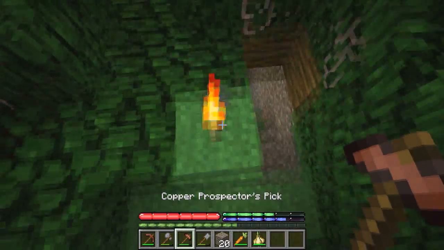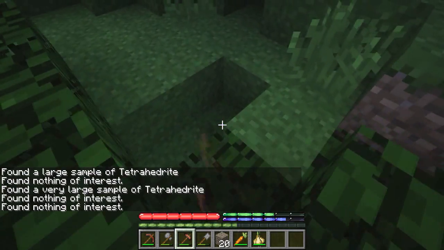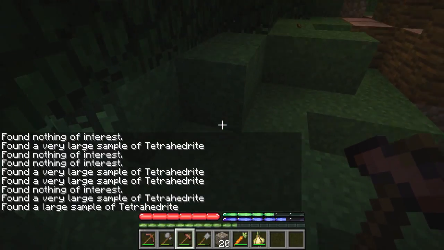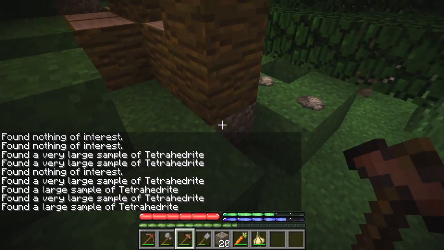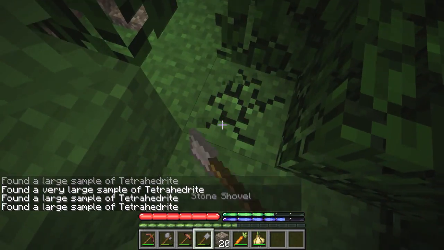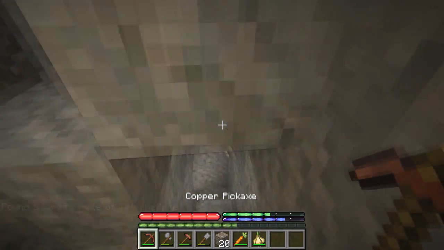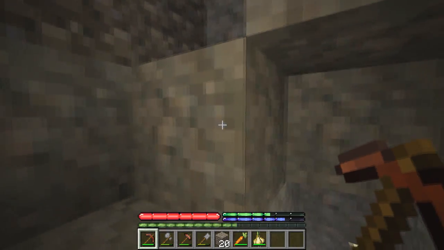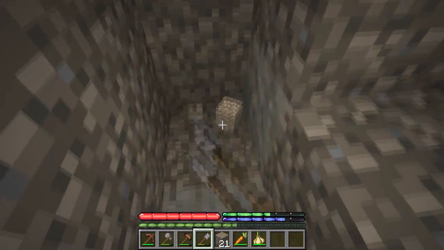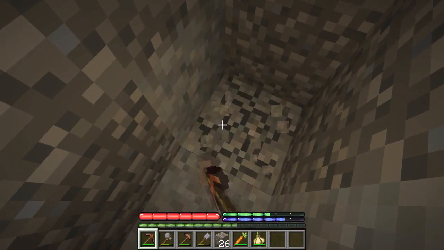Okay, so one spot is here. Another spot is here. Can I go farther? Yes, I can. Okay, very large sample. Large sample, there we go. Very large sample. And according to the readings it triangulates into here. And I might find my tunnel, so let's... I was digging the right way, but I think I went down too much. So let's triangulate it, going this way. Oh. And I might find some tetrahedrite, that means copper.